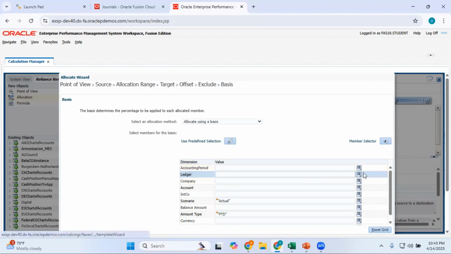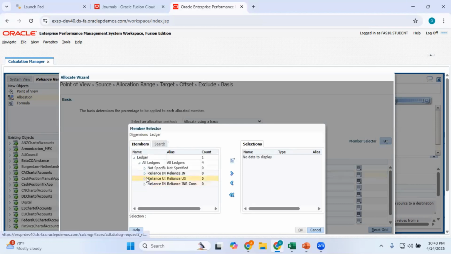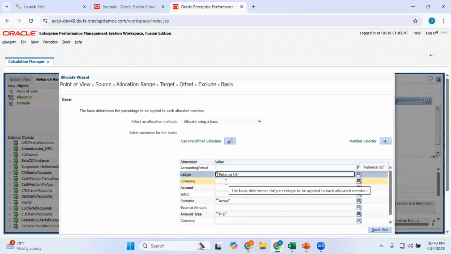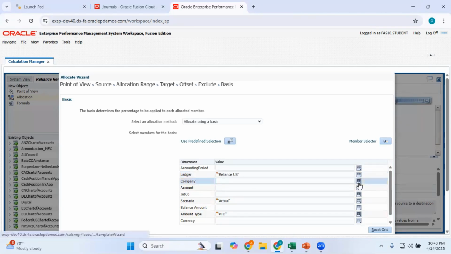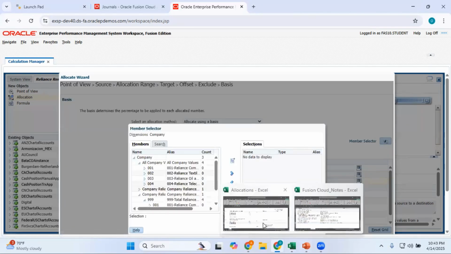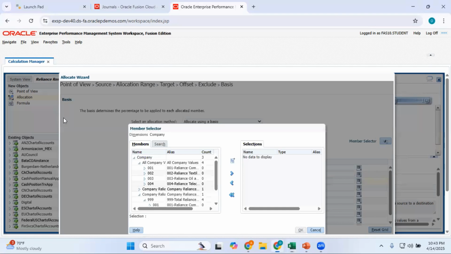And ledger is Reliance US, that's my ledger where I have entered my statistical journal, or the basis journal, and the company is 004. If you go back to this, the company is 004 here in my statistical journal. So 004.